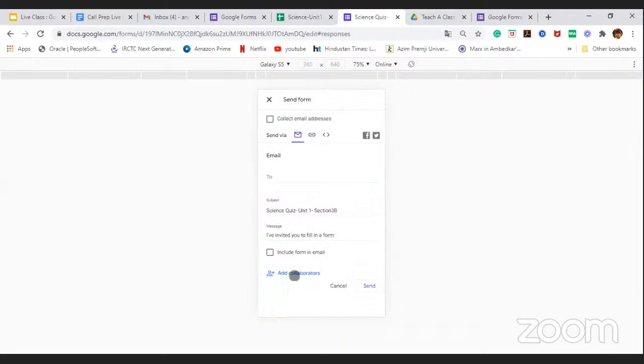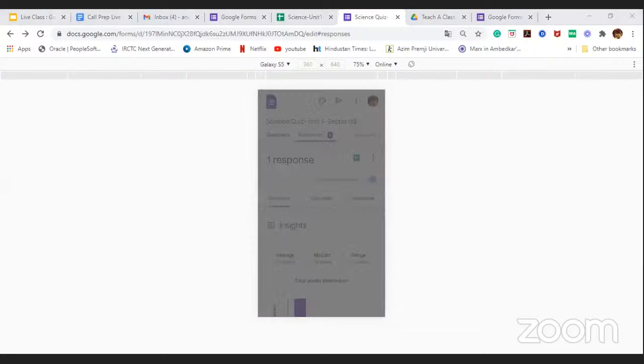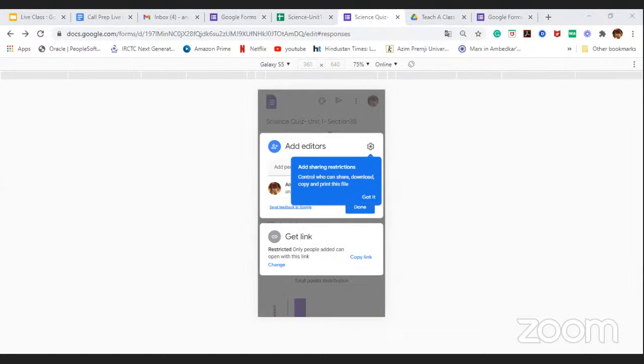If you're using a mobile phone, click on add collaborator and add info@teacherclass.org as a collaborator. I am going to paste the email ID into the chat, which is info@teacherclass.org.